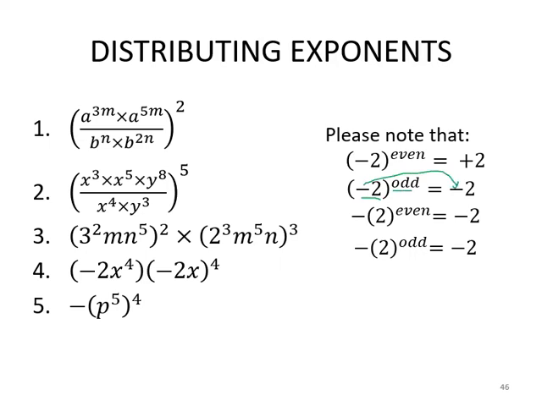If you have inside the bracket a positive base, but outside the bracket you still have a negative, you'll still have that positive base, but because of the negative, it'll just be negative because the negative is outside. So the exponent does not influence the sign here. This is outside, it's not raised to the even exponent. That is why the even or odd exponent does not affect the answer, unlike the first two.